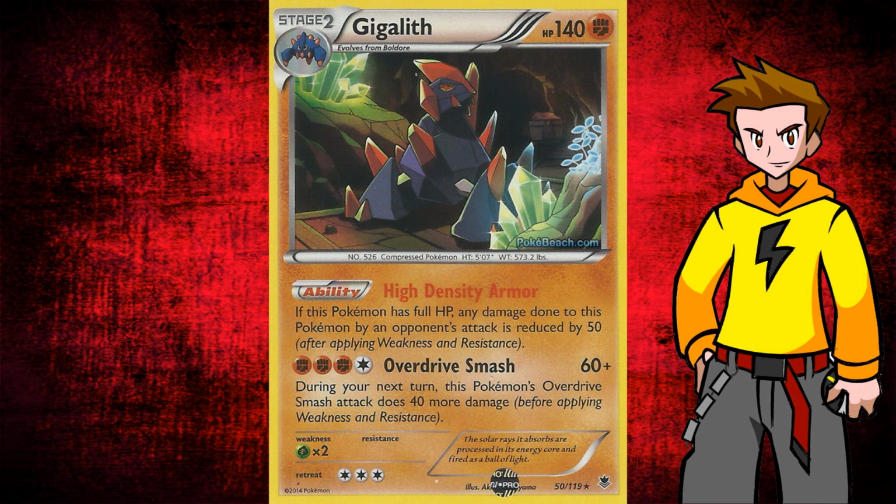Next is Gigalith, 140 HP. It has the ability High Density Armor. If this Pokemon has full HP, any damage done to it by opponent's attacks is reduced by 50, which actually is quite a lot. Just imagine yourself that you're up against a Seismitoad. They use the Quaking Punch and actually they deal 0 damage because even with Muscle Band they deal 0 damage. So yeah, a bad thing though is with Hypnotoxic Laser the ability gets screwed around like that, but still it's something to look out for, because with Strong Energy you can actually build this one up.